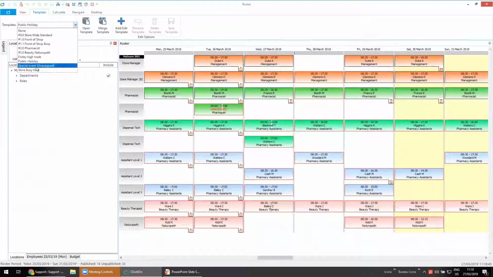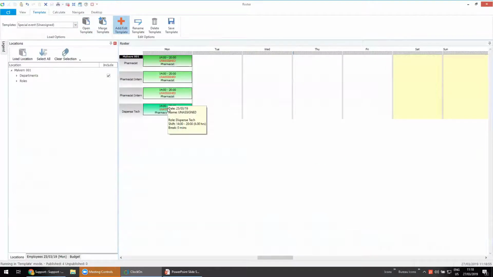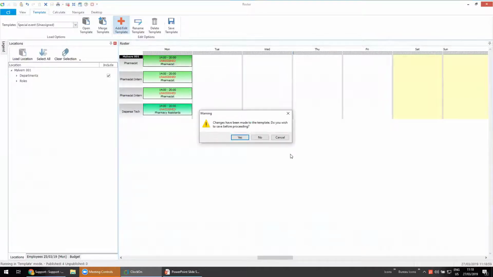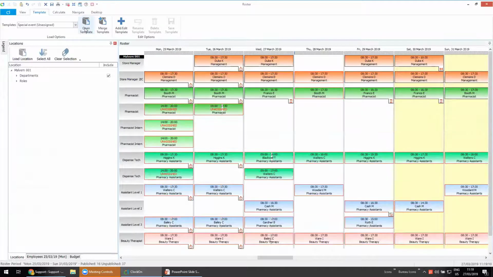Say for the special event one, it's just all unassigned. So I haven't made a change. If I go into the Add Edit template and just open it up, I can see that they're just unassigned here on the Monday. I'm not going to save because I haven't made any changes. Comes back in. Yeah, we've got something happening on the Monday. I'm just going to load that up. And here come in the unassigned shifts.